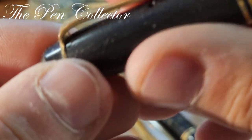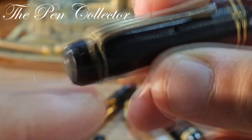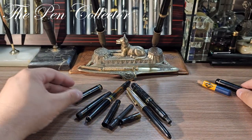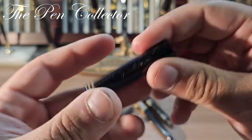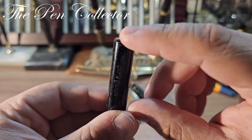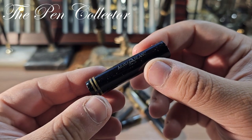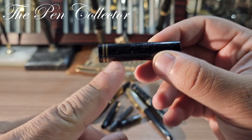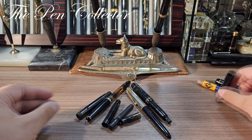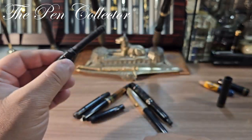Unfortunately we have a little crack over here — I hope my camera will zoom on it. You can probably see it right over here, and it ends in this breathing hole. So this is a nice little cap. What else do I have? Here it's an interesting Mont Blanc — as you can see, it appears to be another cap missing the clip and the logo. It has two lines here and I guess it's also from the 1930s or maybe early 1940s.